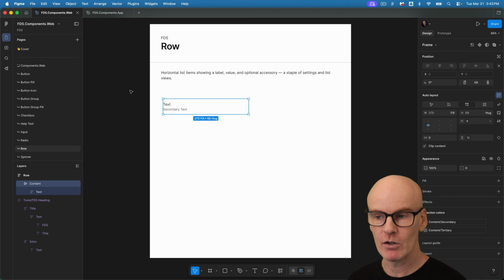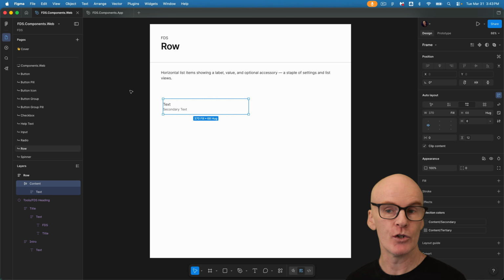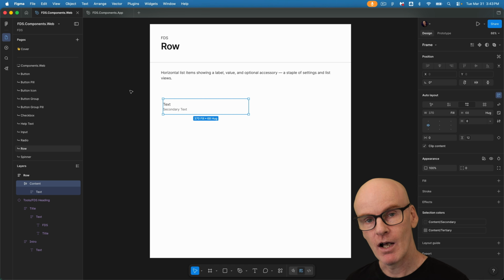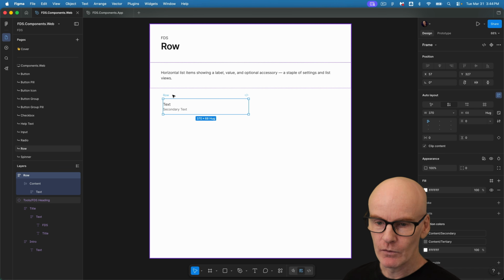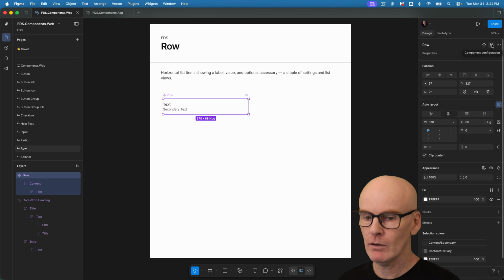Now, I've done row components before that have been a Swiss Army knife component style, right? Which has about 12 things on the left-hand side that have got like show and hide attached to them, and then about the same on the right-hand side. So you can pretty much make whatever composition you want. With Figma's new slots, I'm going to leave that up to you. Before we do that, let's create a component right there.